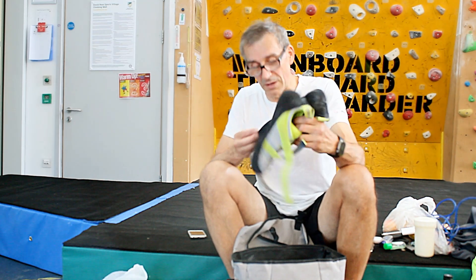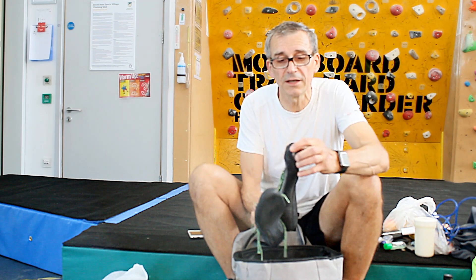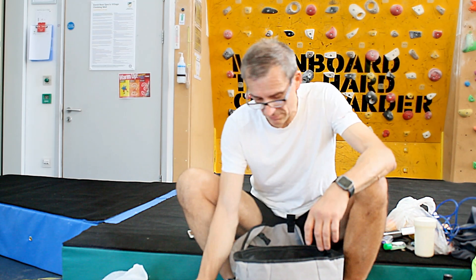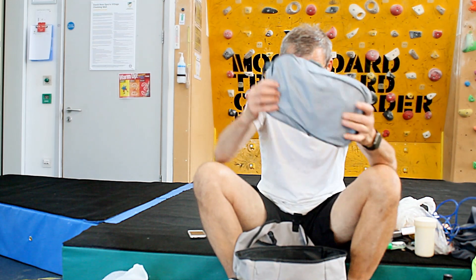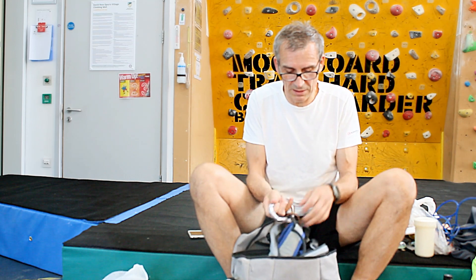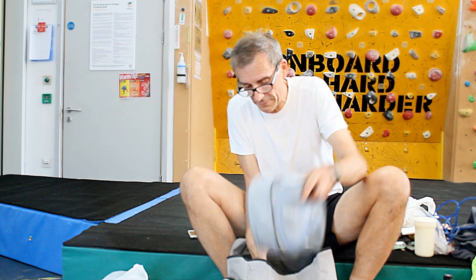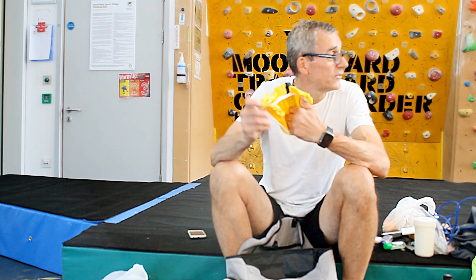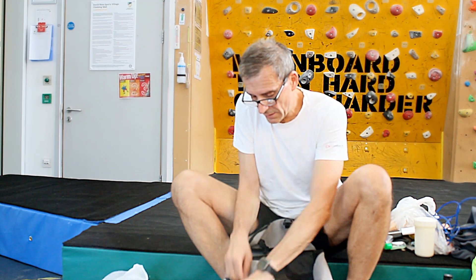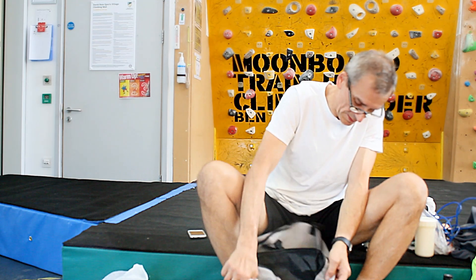These climbing shoes are relatively not the best ones — the best ones I keep at home for outdoor climbing. I have another pair of worn-out climbing shoes, but I don't need good shoes for the particular type of climbing I'll show you later. I have my safety gear for climbing with a carabiner and belay device, a cap to cover the seat of my bike, and some tape to protect my fingers when climbing.